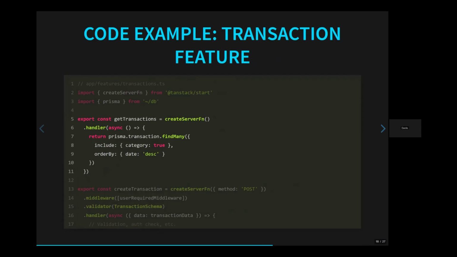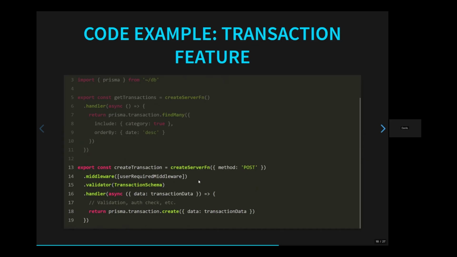Here again, we have this create a server function. It should return as many transactions as possible with categories true. This is part of the Prisma dialect. You can easily get relations back in a GraphQL form. So this means this transaction will include categories as well if they are there.